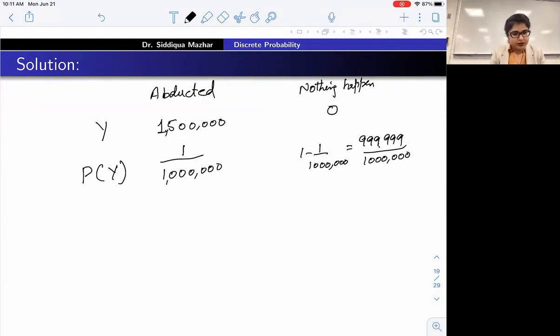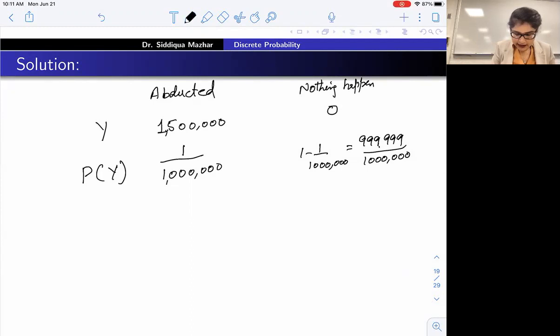Make sure you are not making any mistake. The denominator has 7 digits. On the top, it has to be one number less, so which is 6 digits. Don't write 7 times 9, it is 6 times 9. Most students make this type of mistake. So 999 and 999, you have to write down. So this is the probability if nothing is going to happen.